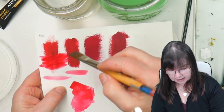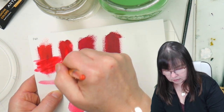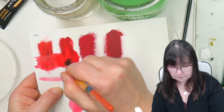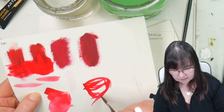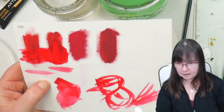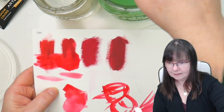This is the Arteza gouache. This was done last night, so let's see how we do here. Scrubby, scrubby, scrub. Oh, look at that. If you wanted to go and do a quick little painting someplace, look at that. All of that just came off that little pad of dry paint.